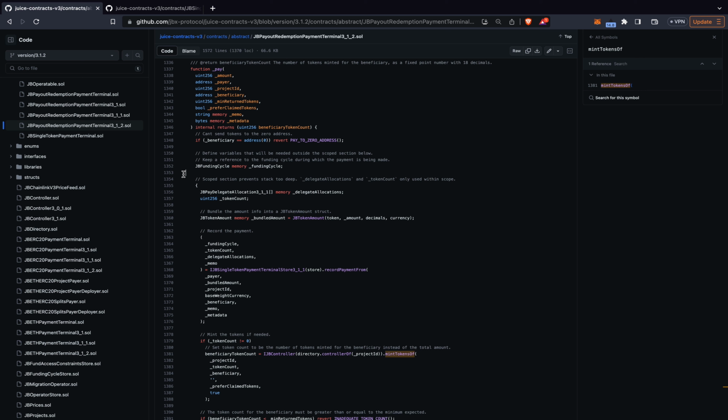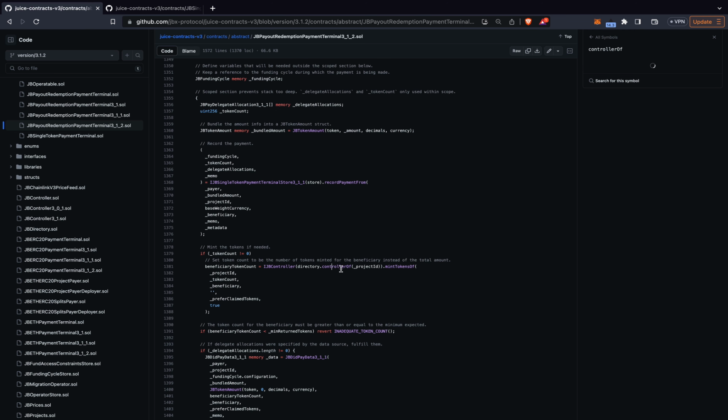Just for context, the ERC20 mints for the projects are happening via the controller after a payment is received, correct? Yes. So the controller here, once the store lets us know how many tokens are being issued or should be minted, the controller here does the mintTokensOf calculation. And actually, that's probably worth diving into. So I'll go through mintTokensOf briefly here, and it's going to honor this prefer claimed tokens flag. So if you are minting tokens and you prefer them to be claimed, this will handle that.